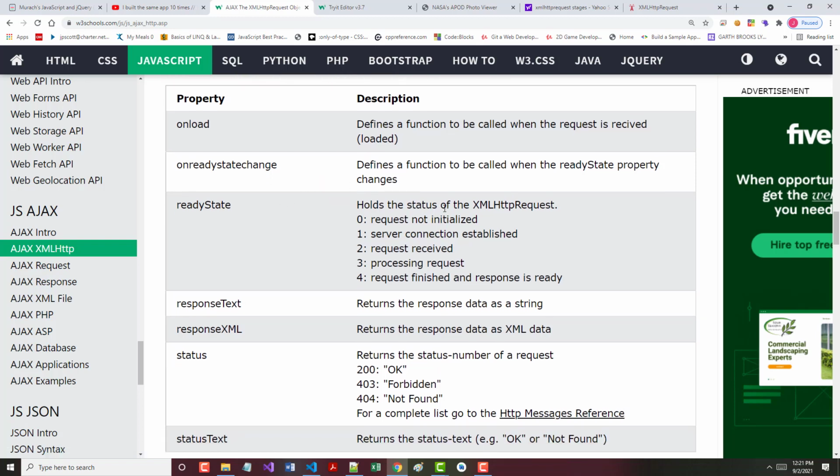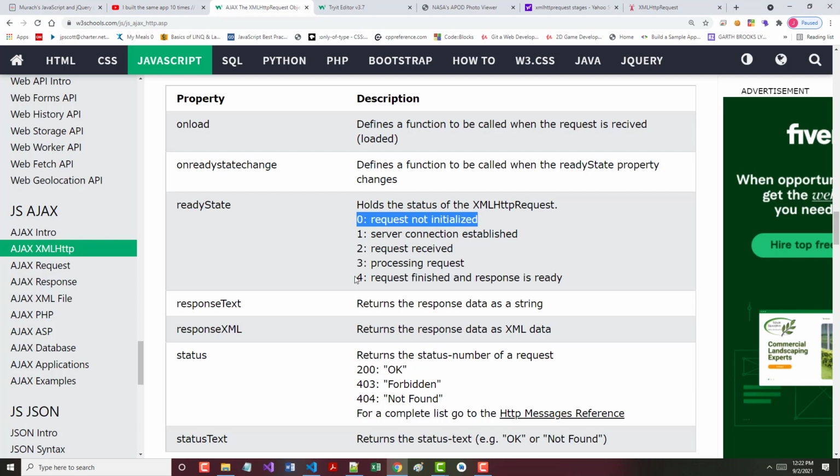So what happens here? You make a request. By default, it's going to go into here, because it has to see if it can establish a connection. And then it goes through these steps. I'm not going to read them to you, but you can see them. You don't want to do anything until number 4 has been reached. It is possible something can go wrong in between numbers 1 and 3.